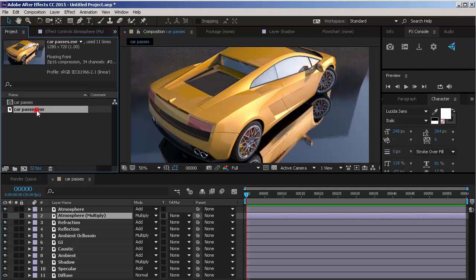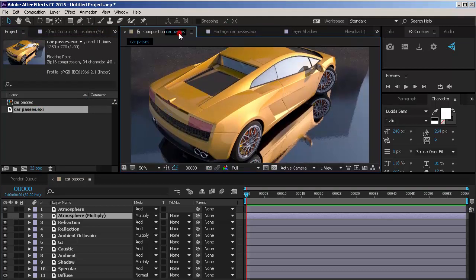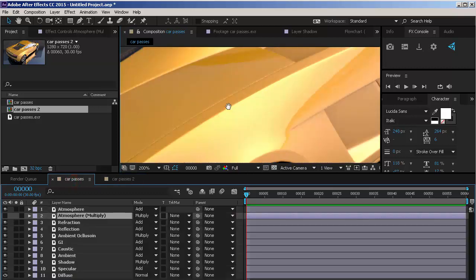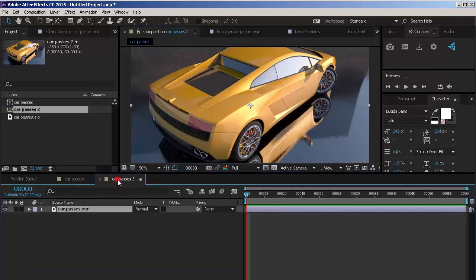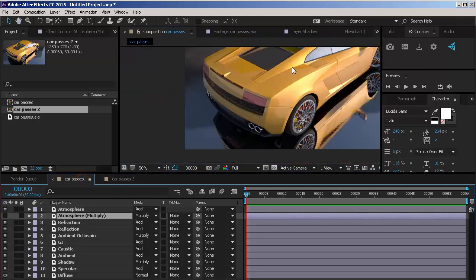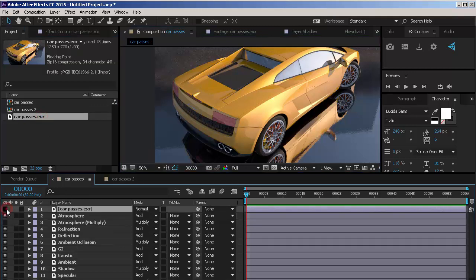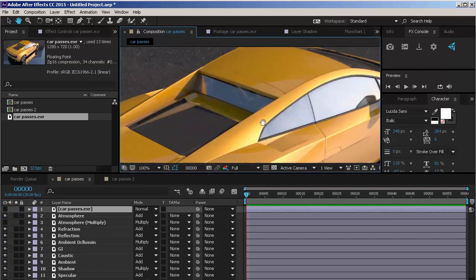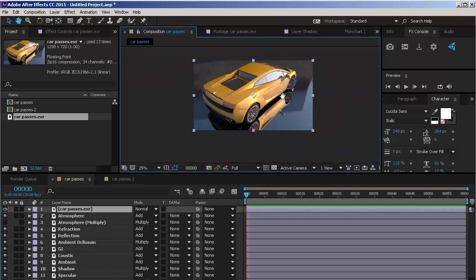So as you can see here, the composition is very seamless. There is no difference. When we compare, we actually add the passes, there's just a little bit of difference here, as you can see. But you know, it works. We'll add to this passes and see, we compare just a little bit of difference. So anyway, that's the tutorial on how to do multipass compositing and rebuild your beauty in After Effects. I hope you enjoy it.